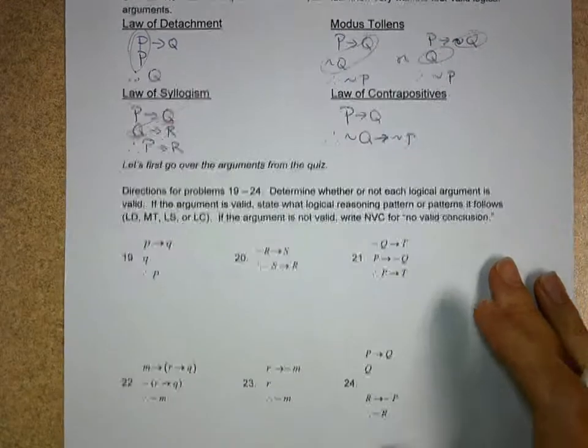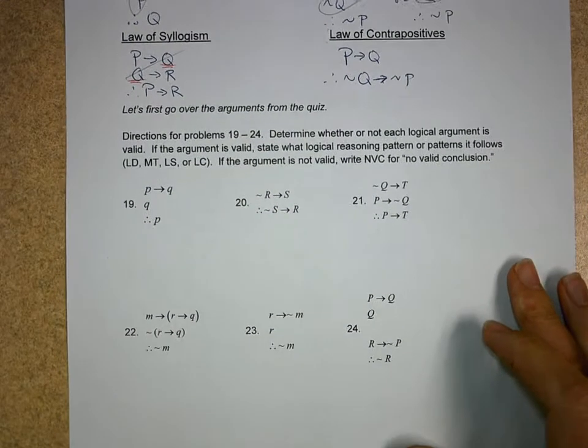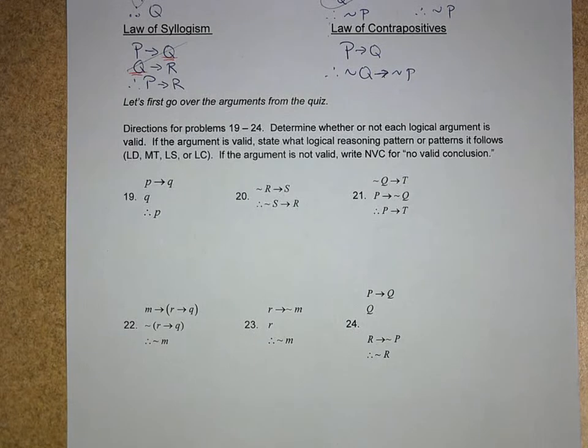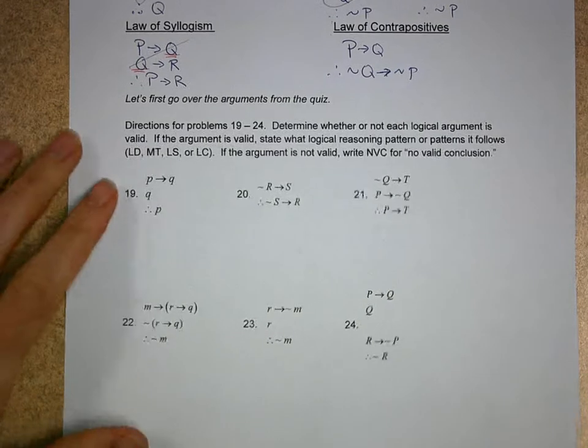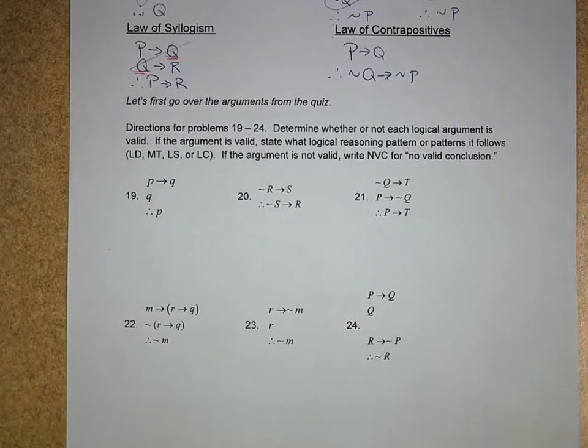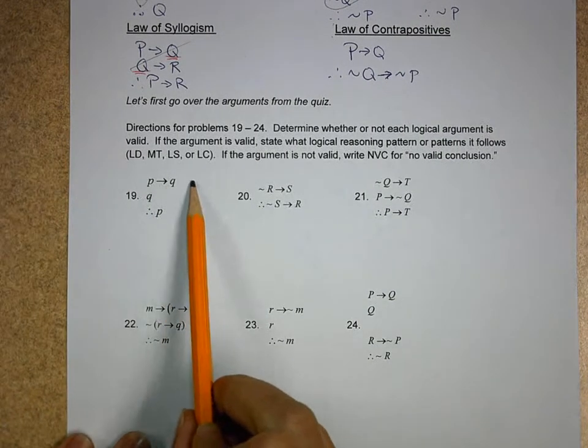Now, remember on your homework that I asked you to identify these arguments, if they were valid or not valid. These were not that bad, but you have to know how to identify them. So on the very first one, on the directions, I look at it and say that if P, then Q, if Q.